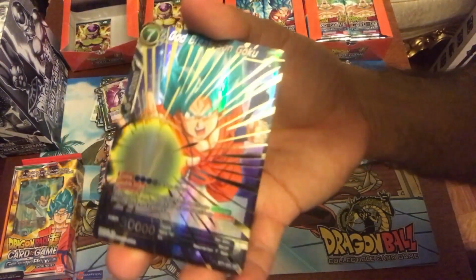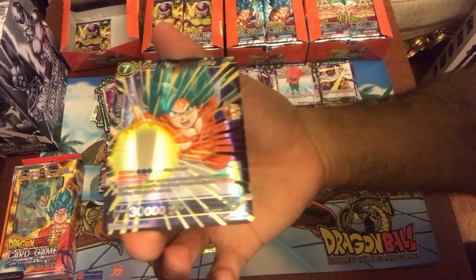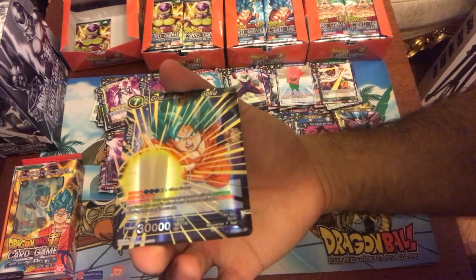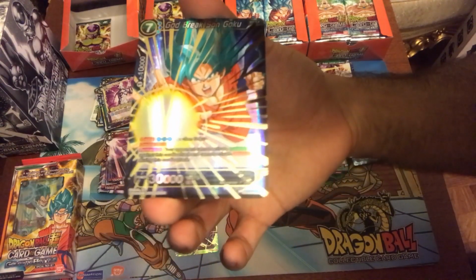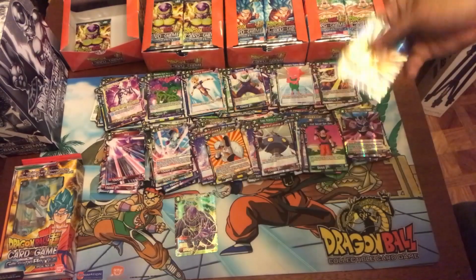Godbreaker Son Goku. Look at the art. This is amazing. Beautifully designed. Evolve. Double strike. Permanent. Your opponent cannot activate counters against this card's attack and cannot activate blockers during this card's attack. 30k. Pretty strong, guys. Could be a game winner in blue.